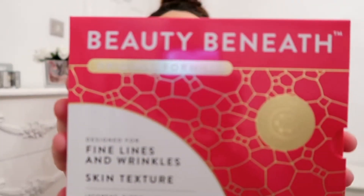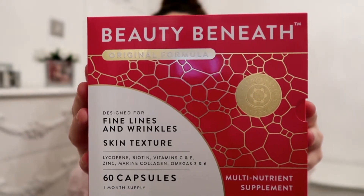Maybe I should give this one a try! So that was in there. Let's see what else - it's quite a big one. Right, this is Booty Beneath, original formula, designed for fine lines and wrinkles. This is actually tablets - six capsules, a one month supply. I probably won't be taking these because I don't enjoy taking vitamins. I did work throughout my whole pregnancy but I don't really enjoy taking them - I like putting natural things into my body. I will forward this on to somebody if anybody does want it.